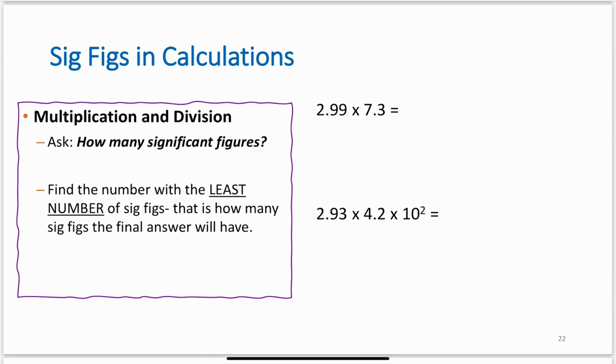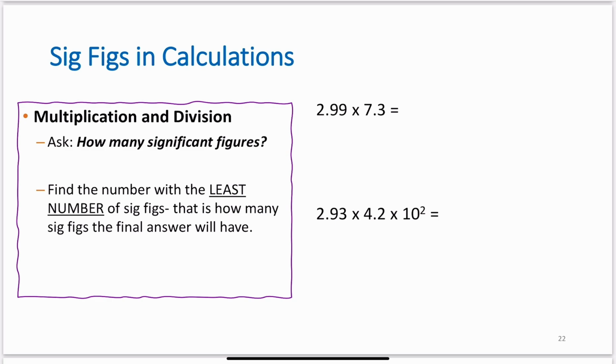Okay, most students are fine doing sig fig calculations with multiplication and division. This is where most students put their effort, and it's easier to do. And you do have to be able to do it, and this is primarily what we will be doing throughout the course, especially in the beginning of the semester in Chem 1, and then in certain spots throughout Chem 1 and Chem 2. We are doing multiplication and division, so you can't forget the rules, okay? Multiplication and division is the more common one you're going to see.